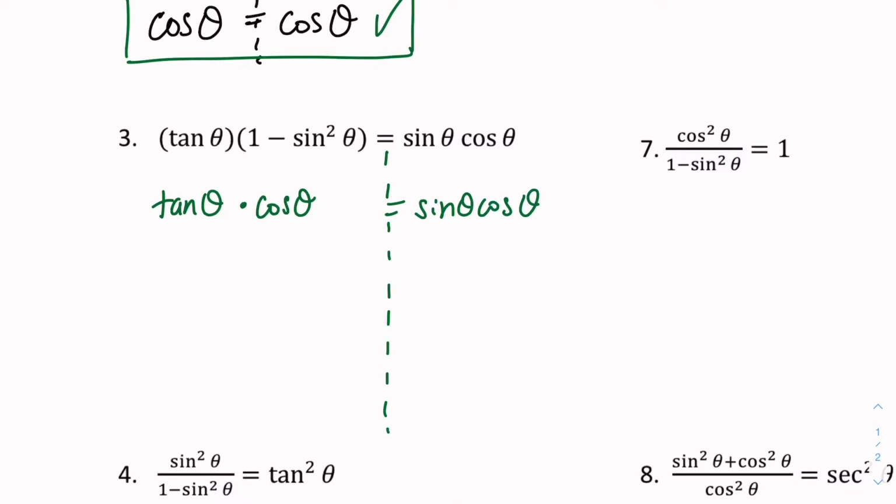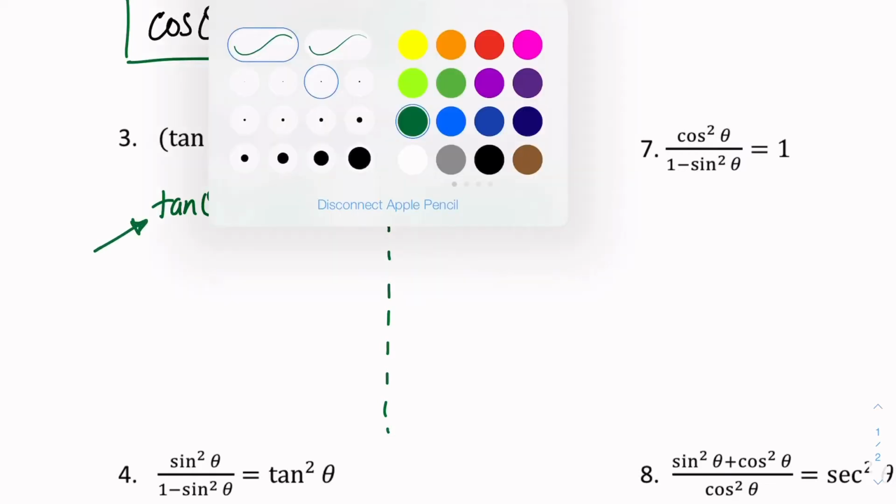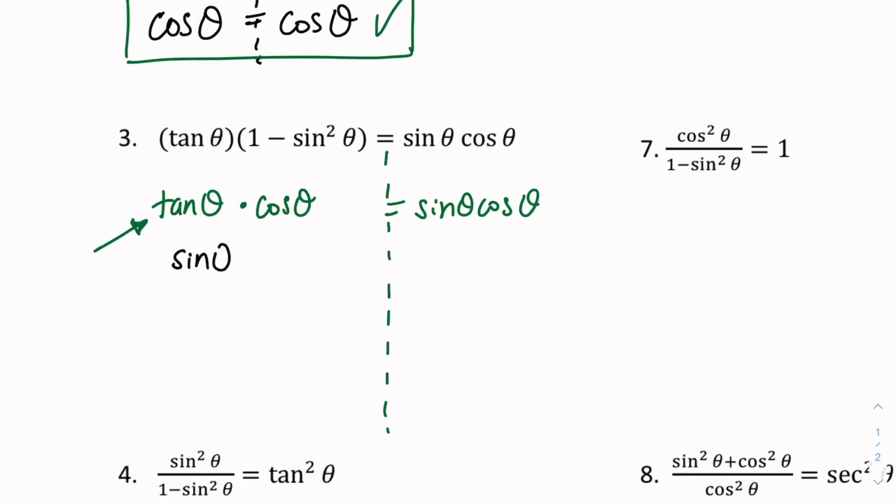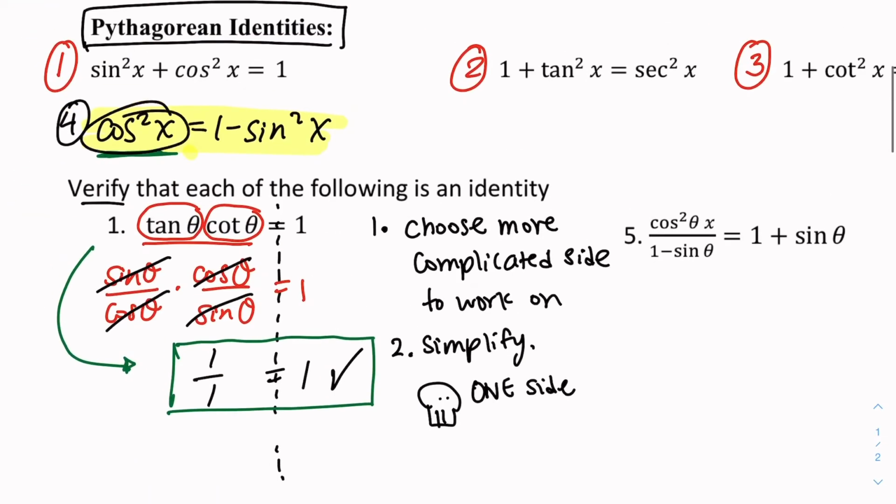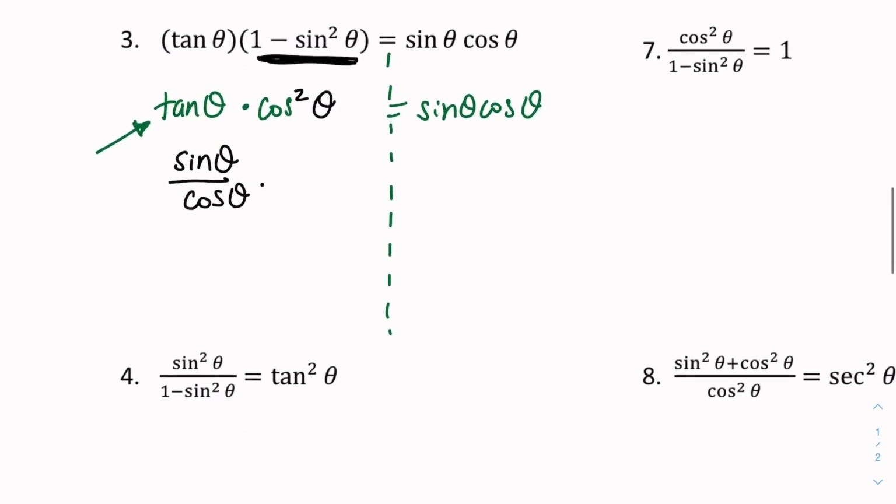So let's use our normal strategy of changing everything to sine and cosine. So tangent can be rewritten as sine theta over cosine theta, and we're multiplying this by, oh, actually, I'm so sorry. 1 minus sine squared theta, did you catch my mistake? Should be written as cosine squared theta, because that's the formula. It involves squares on both sides. Okay, I was about to get the wrong answer.